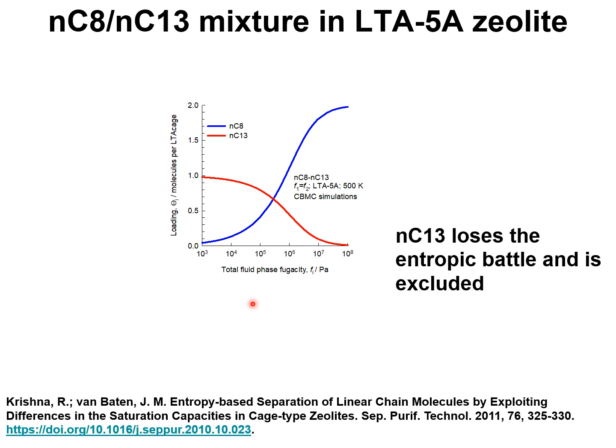If we consider mixture adsorption of NC8 and NC13, and we plot the loadings per cage as a function of the total fugacity of the bulk fluid phase mixture, we see that at low total fugacities corresponding to the Henry regime of mixture adsorption, the adsorption equilibrium favors the longer chain NC13.